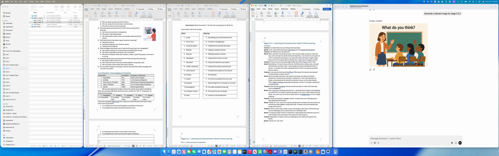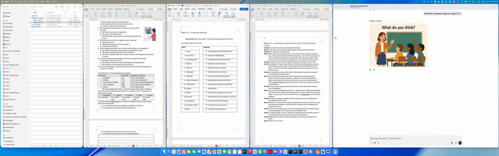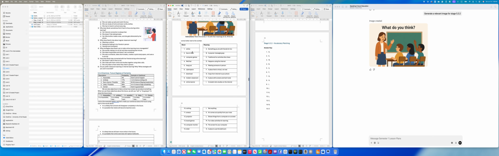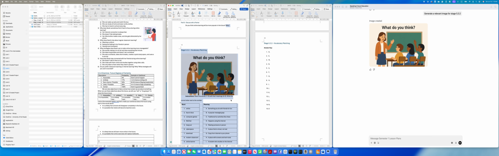Meanwhile, ChatGPT has created the image for the vocabulary matching. So let's go ahead and insert that in. I'm gonna copy, I'm gonna paste it. Boom. And it pushed the table to the next page. Let's see if we can fit everything on one page by reducing the spacing. 1.5 maybe.